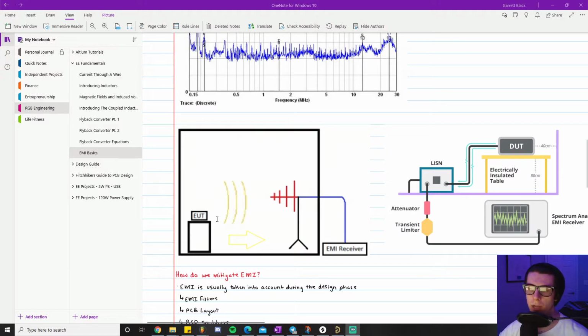You put it in a little chamber, and then you have this antenna, right? Remember how we talked about a Bluetooth antenna, a receiver? So this thing, the EUT, I think it's like equipment under test or something. It doesn't matter. It's your little device playing the role of the transmitter, and this antenna is playing the role of the antenna, I should say. And then you have a receiver here that is just measuring the data, right? So we're basically just measuring how much energy this thing is putting off.